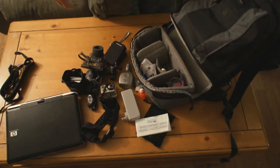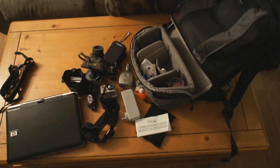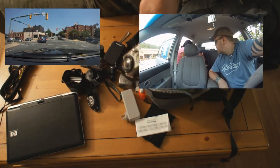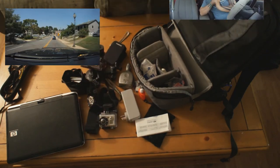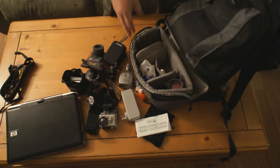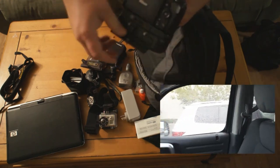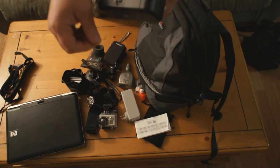The only things I don't have in here are a couple chargers and the little mini tripod. Usually the GoPro isn't in the bag once we start our trip — it's mounted on a windshield for taking time-lapse pictures. The camera I'm shooting with isn't in the bag either; it's near me. This camera has two batteries, and since you have to charge them one at a time, I got an extra charger off eBay for about five dollars so I can charge both at the same time.